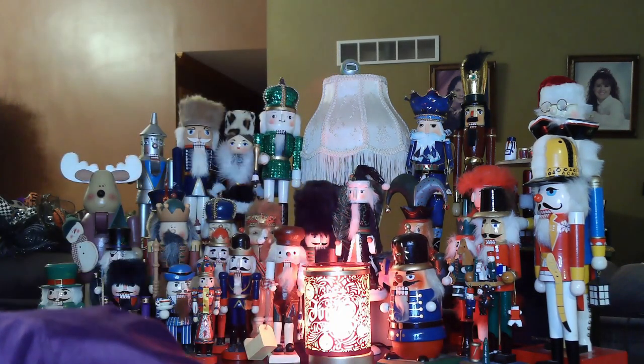As you can see, I got a couple of my nutcrackers up and I got one trunk empty this weekend. I think I forgot — maybe four more to go. So anyway, let me get out of the way. That's going to be one of my little nooks and crannies with some of my nutcrackers and I got a couple more to go.